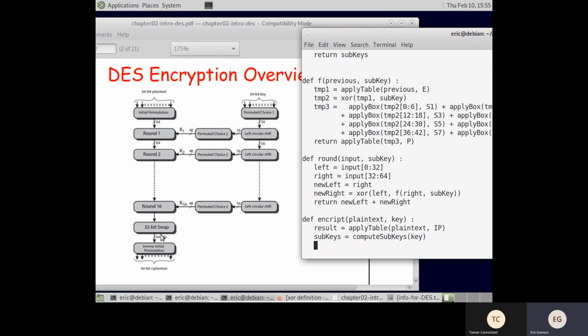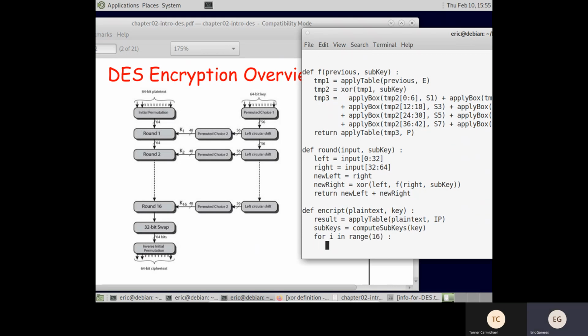So we have all the sub keys, K1, K2 up to K16. What is coming? 16 rounds. So for i in range of 16, what are we going to do? We have a function that is called round. So the new result will be, I'm going to call round, and pass the previous result.